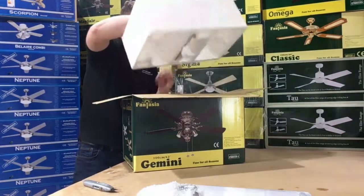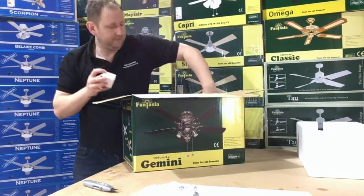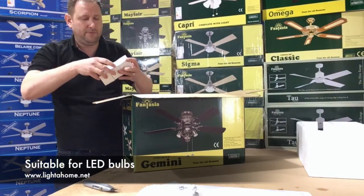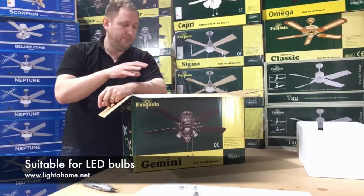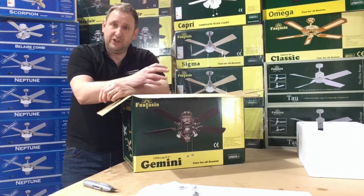Remove the top tray. Underneath, first thing, bulb. Now, you get three 50-watt halogen GU10s complete with this particular version of the Gemini. Obviously, they're halogen. You can put LEDs in if you want to. If you're going to use the pull cords, as is standard with this fan, then you're fine to put an LED version of the GU10 in.